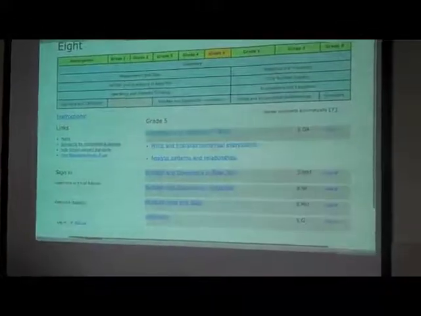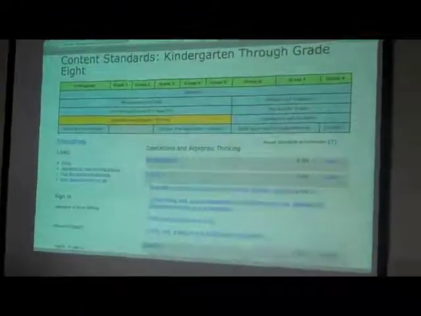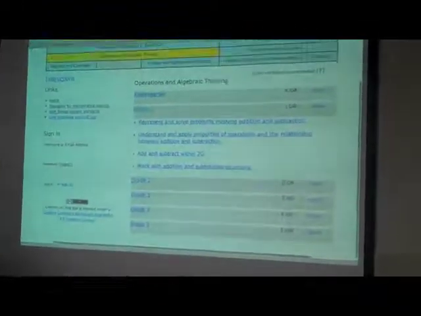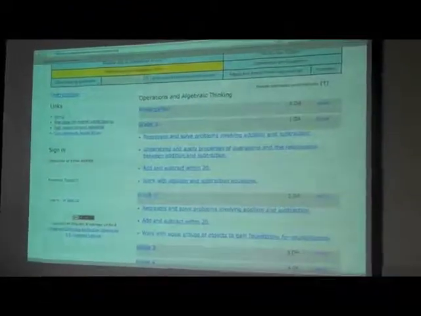You can expand to cluster headings or expand to the standards themselves. You can show them all for a particular grade level. Or you can click on a domain that spans across grade levels and see all of the standards in that domain, by grade level. And you know, this is a useful tool if you want to analyze progressions across grade levels.